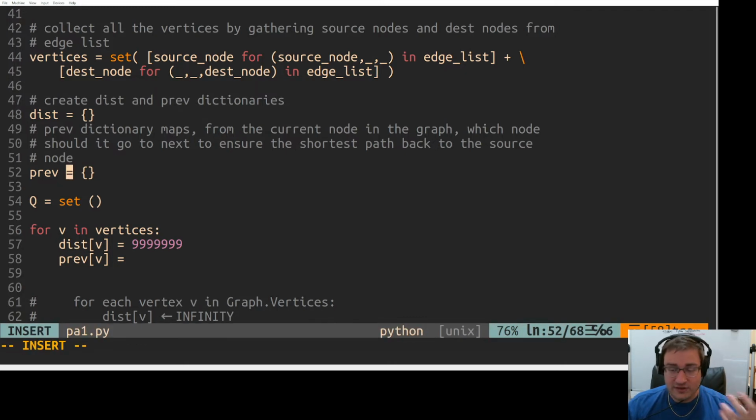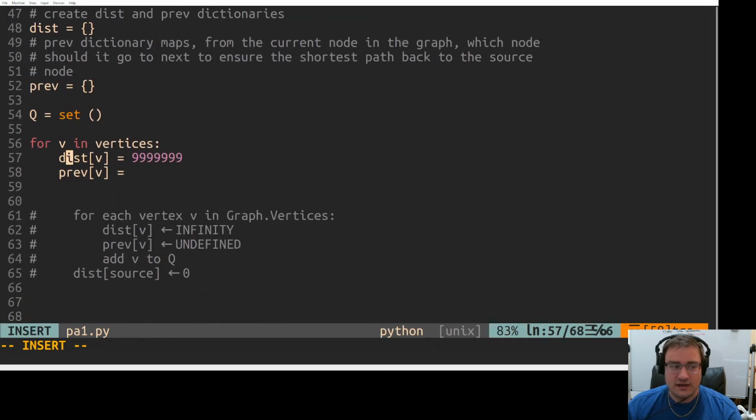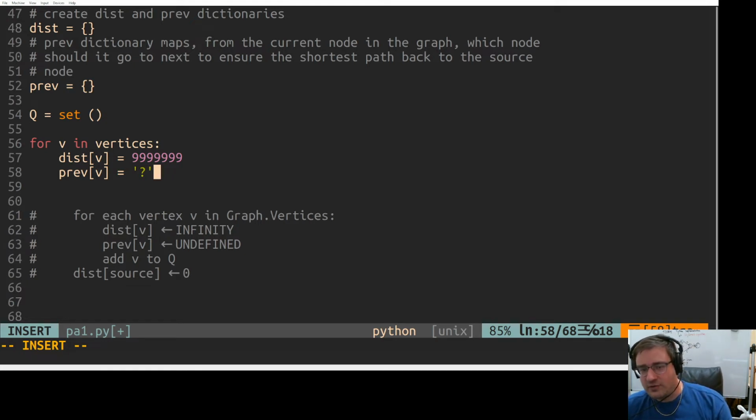So this previous dictionary is mapping one node, like A, into another node, like B. And so what we're expecting is some type of node name. Again, you'll probably want to do something a little bit more sophisticated here. We'll just use a question mark. And that might be good enough to say, well, that's a node name that we don't use in our inputs. We'll just use that to mean that it's undefined.